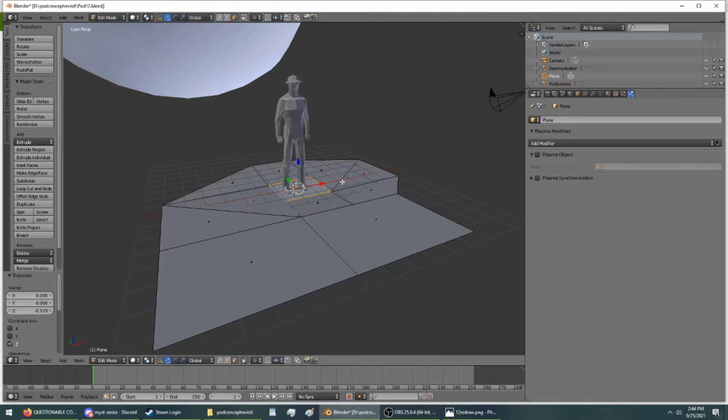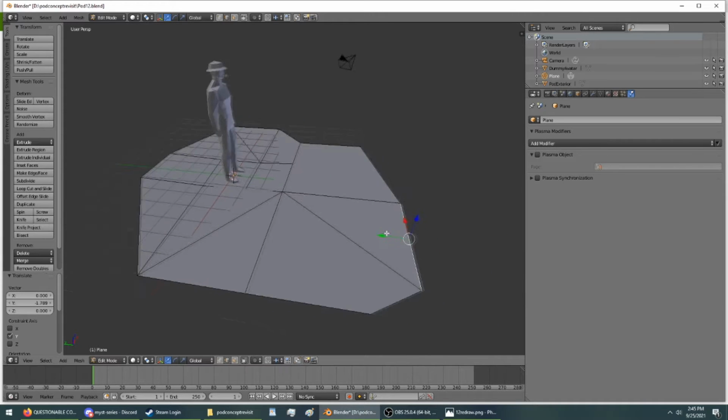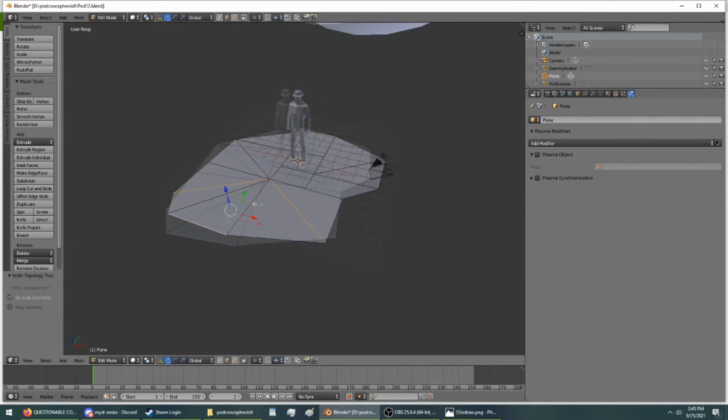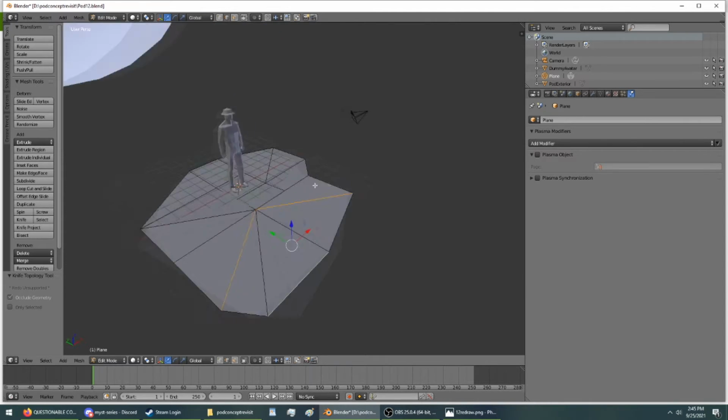We're going to just do more of this. We're going to extend out these vertices. We're going to take our knife tool. We're going to find an anchor point we like. We're going to select a plane piece. We're going to drag it in a direction. We're going to go to our knife tool. We're going to hit a vertex. We're going to find a point. There, just kind of make it a little fun, a little different. This is the freeform stage of it.